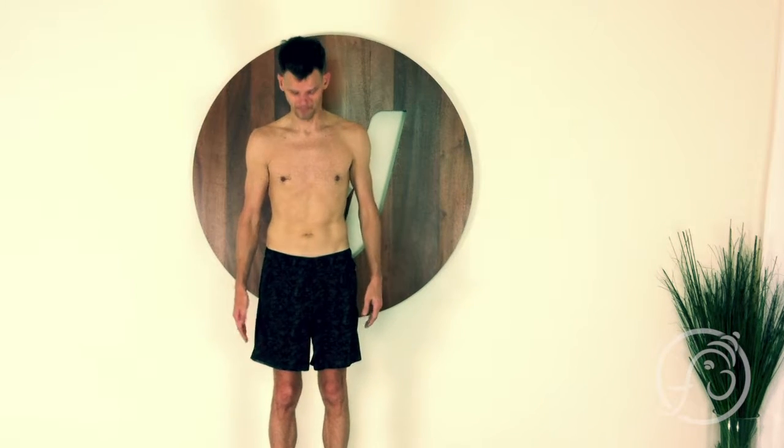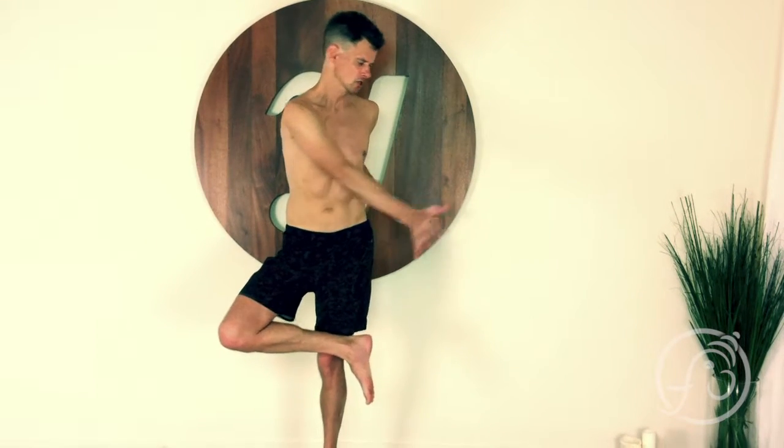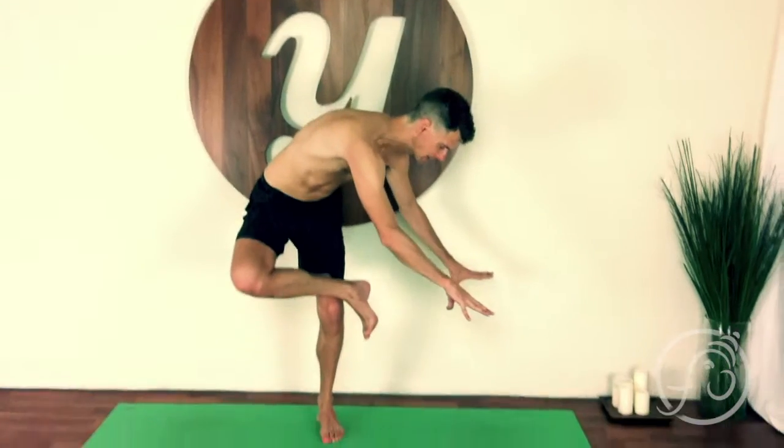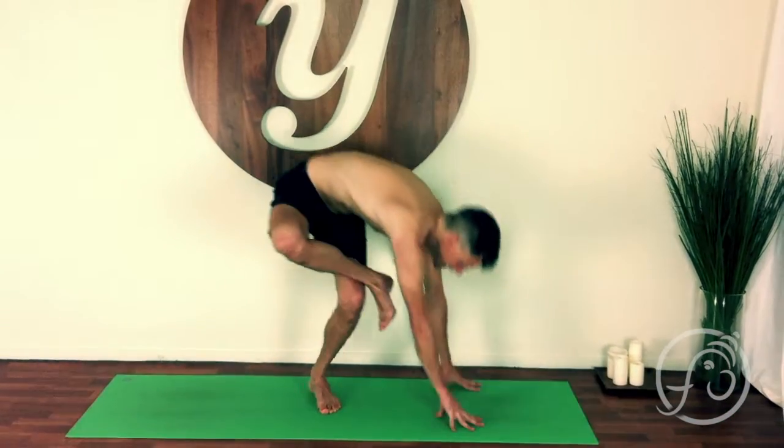So, dragonfly. First we do a standing figure four. Lift your right ankle up above your left knee, push your right knee down and back, then twist to the left, swing to the left, lean to the left, bring your fingertips to the ground — you sort of have to fall and catch yourself.